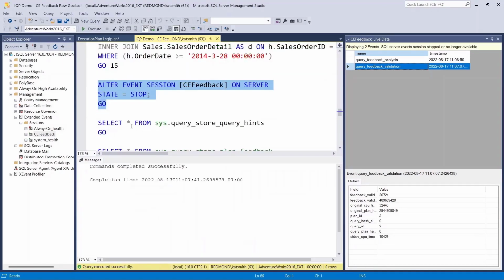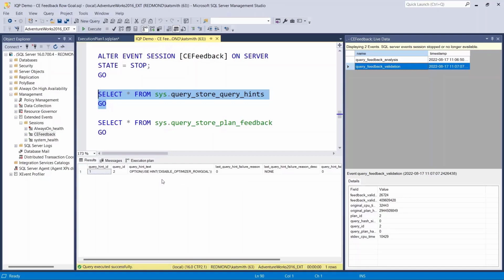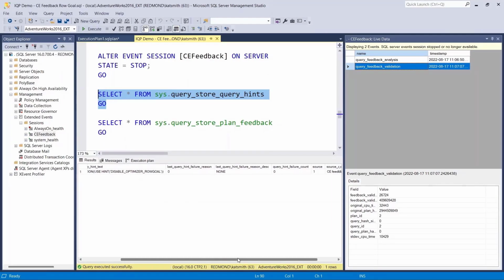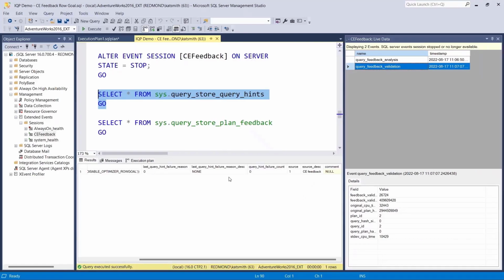So now we will stop the X event session, but we can look in the query store hints table, and you can see, in fact, we have added disable optimizer row goal to our query hints for our query, and that the source of that is CE feedback.